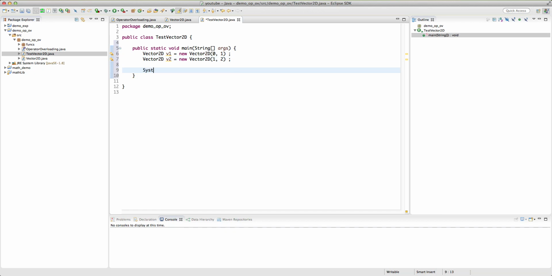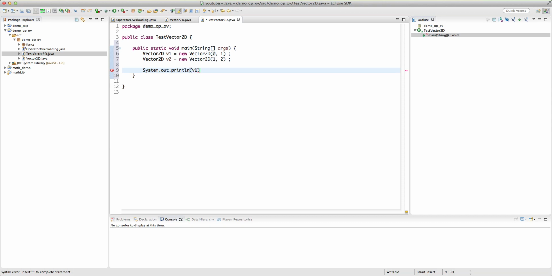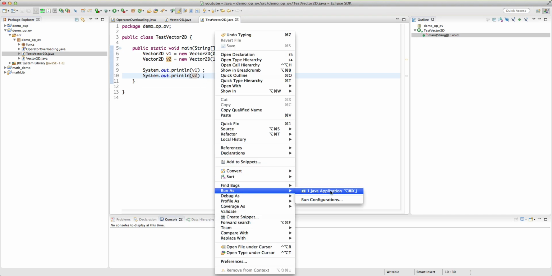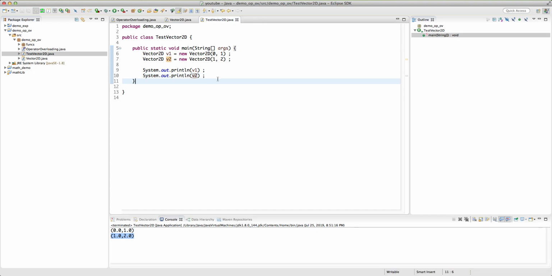All right, let's see, System.out.println(v1). So far nothing out of the usual for Java. We define an object through a constructor, everybody does that. We overrode the toString method, so this is basic Java, right? 0 1, 1 2.